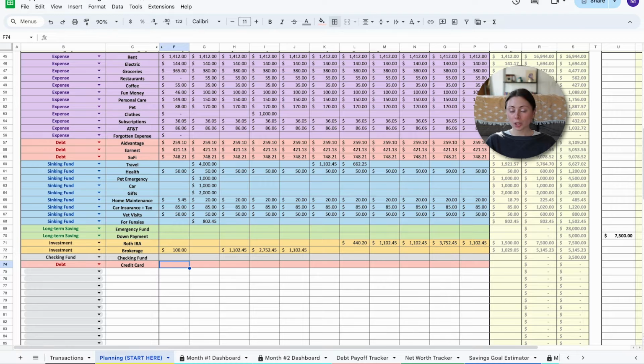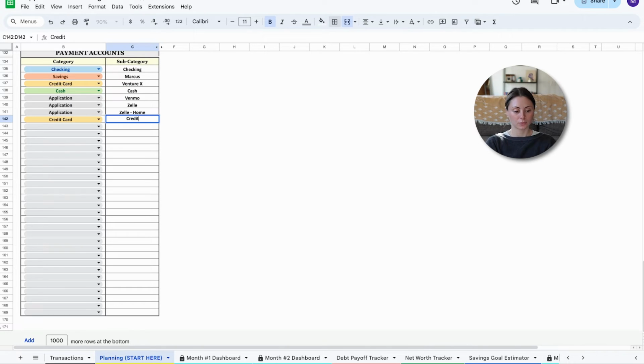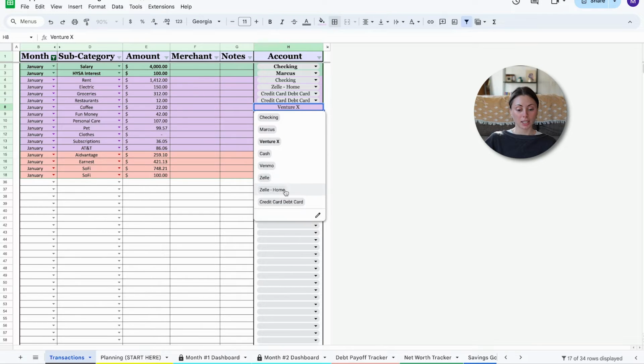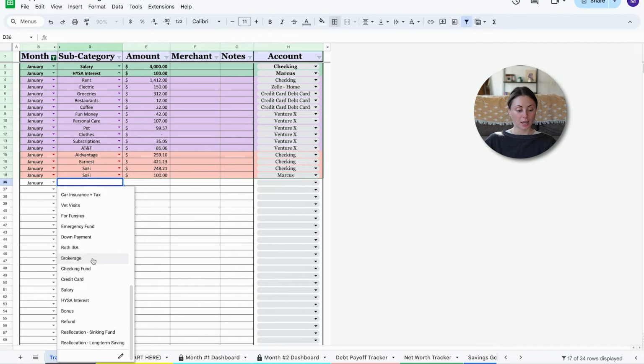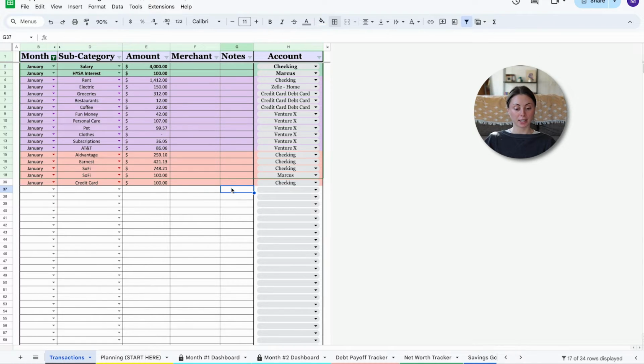It makes everything more confusing and you're just racking up more interest. But if you cannot do that, what I recommend is adding your minimum payments. So let's say your minimum payment on your debt is $100. You're going to enter your credit card debt card. And you also went to restaurants on this card, and you bought coffee on this card, and you also paid your minimum balance, and you paid that from your checking account.